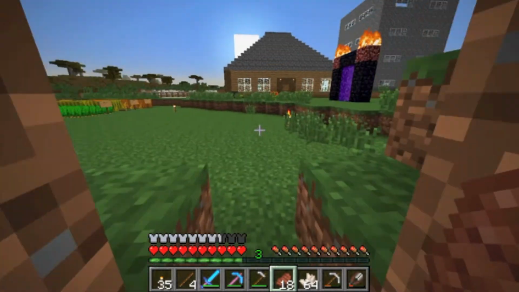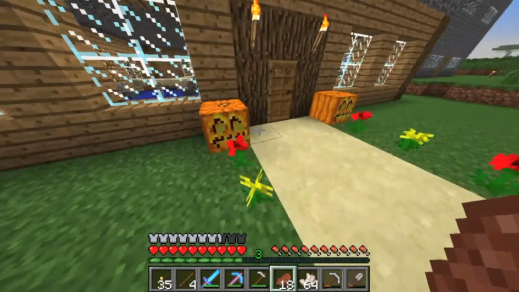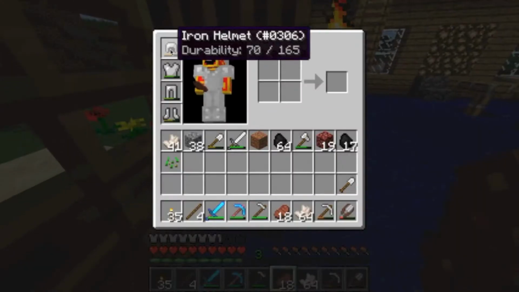So do we have an anvil? We have an anvil, right? Yeah, there we go. So we can fix our stuff anytime we want to.